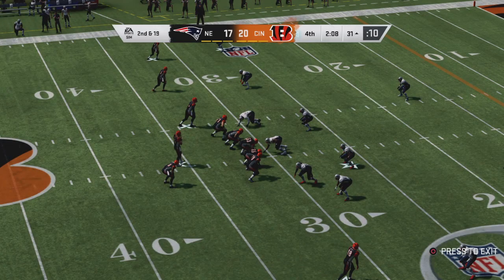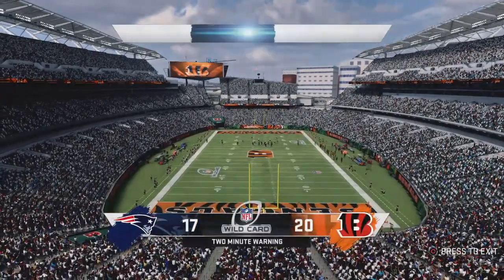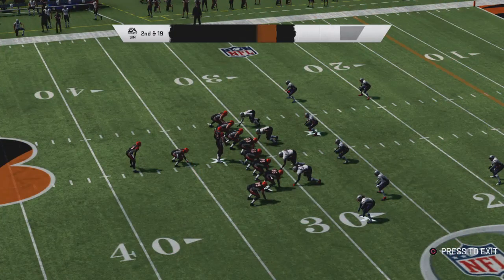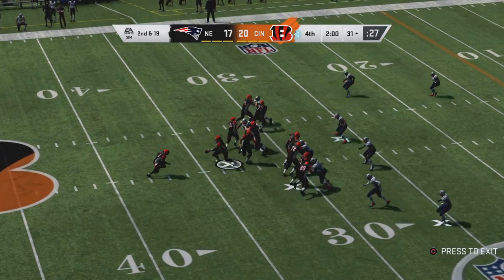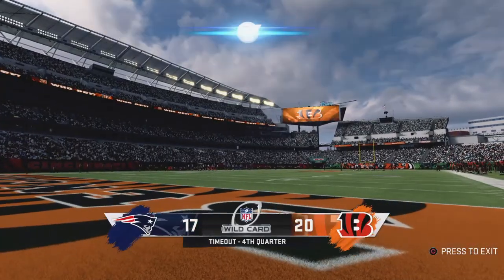And they need to work to at least get some of this yardage back after the sack. 2nd and 19. Three points separating these two sides with 2 minutes left to go in the fourth. So the Bengals in possession of the football here as we get your reset. They've got a second down now as they search for a way to get this one to the finish line. Now Joe Mixon, and they won't fare much better here as he maybe gets back to the line.